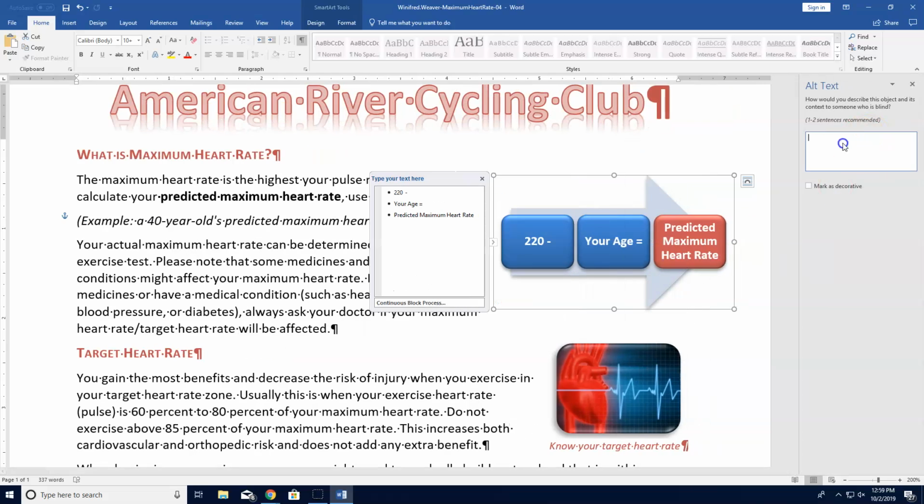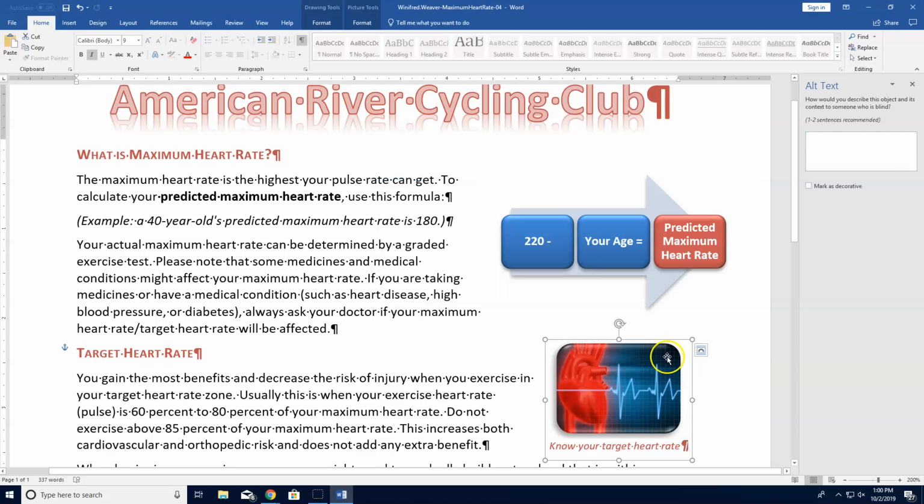It pops up to the right, and here you're going to type in graphic of predicted maximum heart rate. Next, you're going to do the same thing for the picture below. Just click on it and the alt text automatically stays up, and you're going to type in picture of a heart.